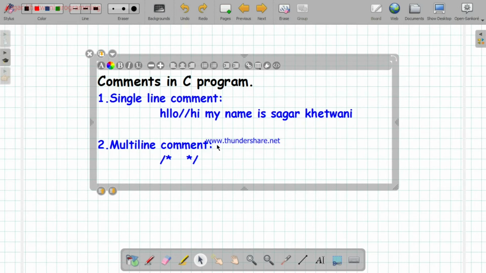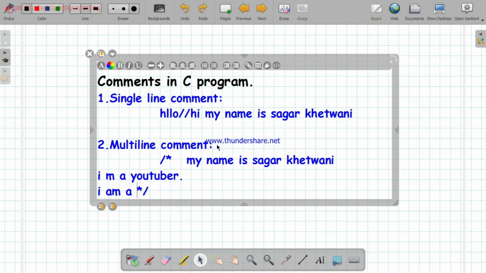So here's a multi-line comment. If you want to write a big paragraph on your screen, explaining what your source code will be doing, then you can use a multi-line comment. For example, my name is Sagar Khetwani. I am a YouTuber.